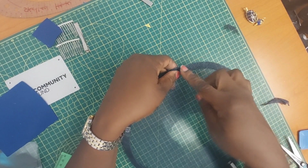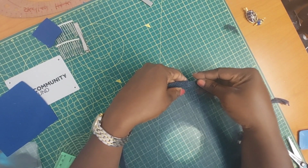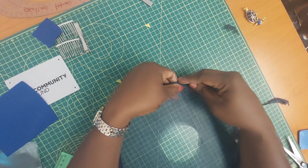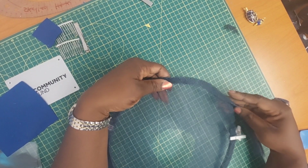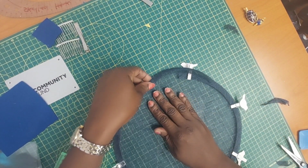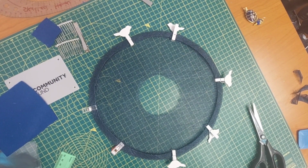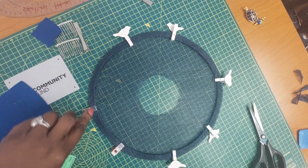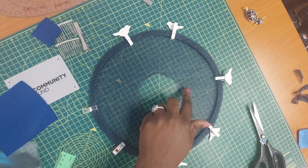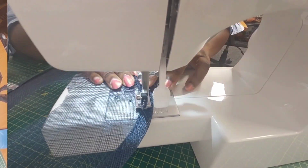I've also skipped the bit where you have to fold this end in, because I'm trying to avoid that bulkiness over there so that the joining will look a bit seamless. Okay, so let's see how it all goes in the end. It's coming out just the way I envisioned it. So I'm going to go ahead and do my machine stitching around the edging in the same cotton color as my cinnamon base. Then we go on to the next step.